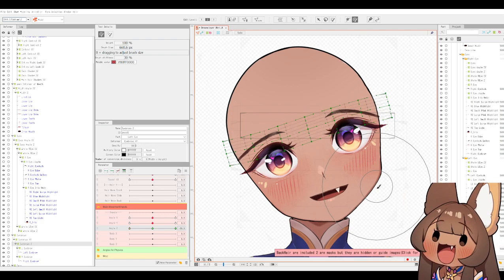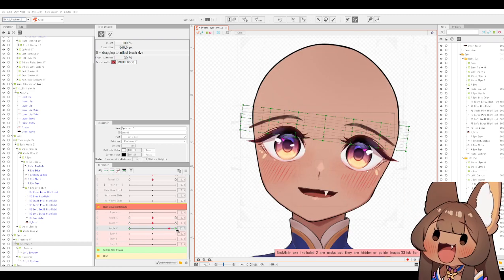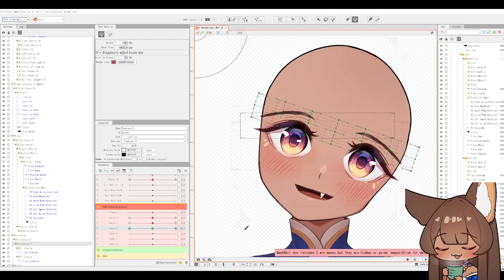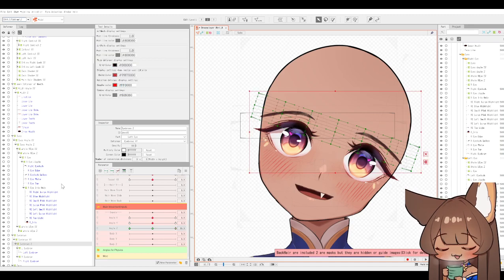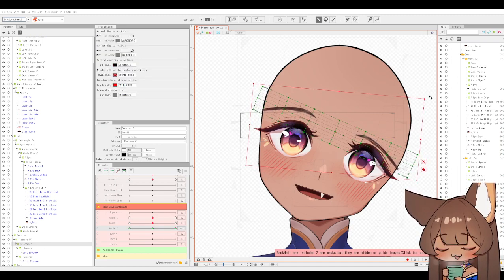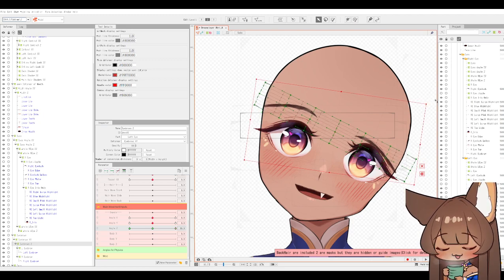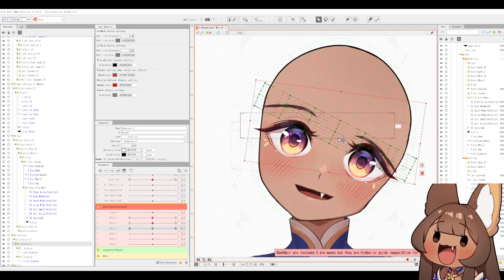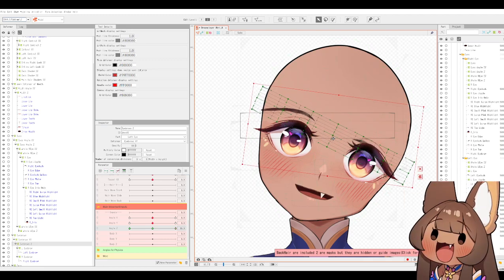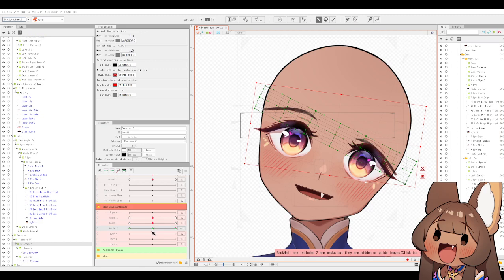Just a little bit. There. Better. I feel like they should be rotated further than they are, though. Like, maybe like this? And then I just like this, maybe?